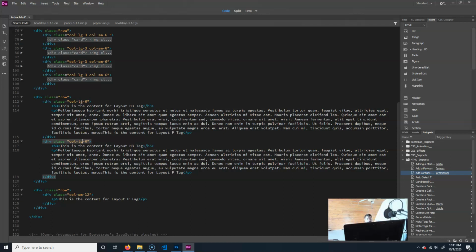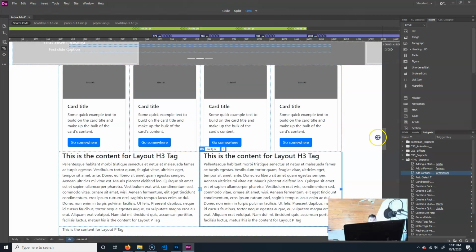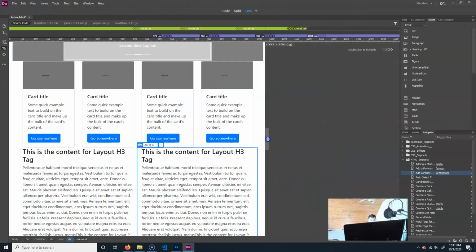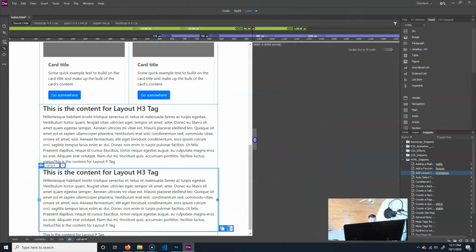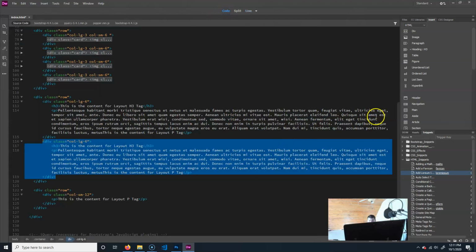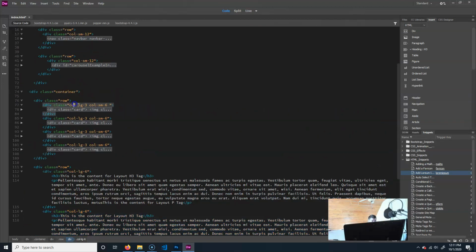I don't have to put medium stack, because watch. So we're still good, and then watch what happens right here. Then they're going to stack, because I only need to mention the 1. So that you always get the 12 column, because it's whatever the last one is, okay? Now you can go through, and so up here you can see I added 2 classes. You just make sure you put a space between the classes.